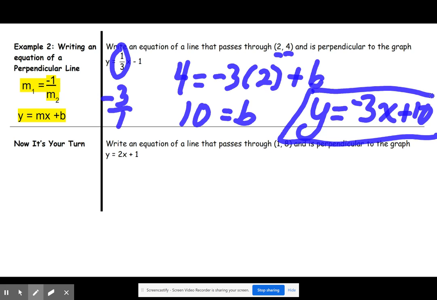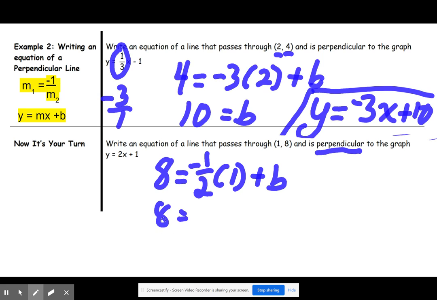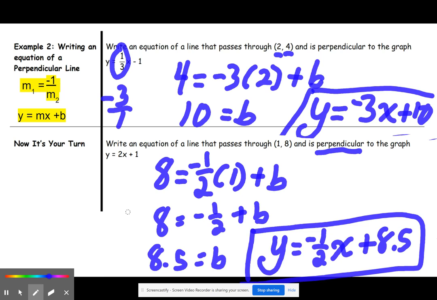All right, now go and pause the video. Oops, let me clean that up a little. Go and pause the video and answer this question. All right, so your first step would be to plug in all the information. And if you look, I did something wrong. Take a moment and try to figure out what I did wrong. If you notice, I had written a 2 instead of the negative reciprocal. It's very important that you pay attention. Are you dealing with perpendicular or parallel? All right, so here we go. We'll actually go ahead and solve for b here. All right, so after you solve it, you should end up with y equals -1/2x plus 8.5.